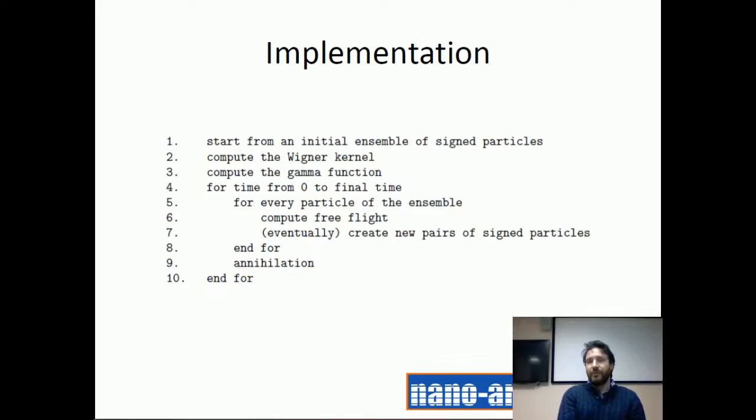And a possible implementation would be these 10 steps that you see on the screen here. But if you are interested in seeing exactly how this works, and in a practical implementation that is ready to go, you can use it right away. It's very easy to compile and to run. Just go to nanoarchimedes.com and you will find the code for single body systems and for two body systems. So you can also get a flavor of how to tackle many body problems, and by many body problems, I mean in a time dependent fashion.